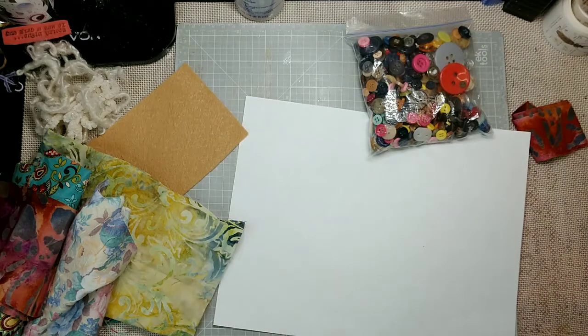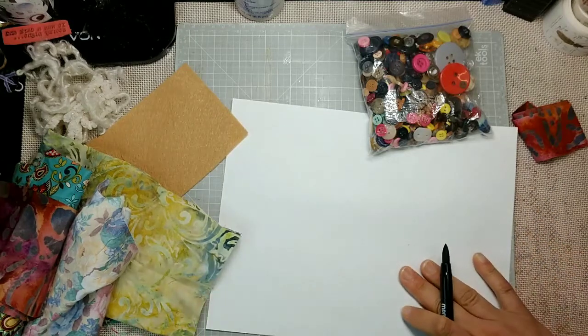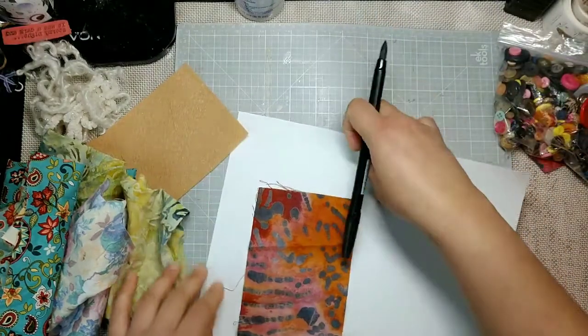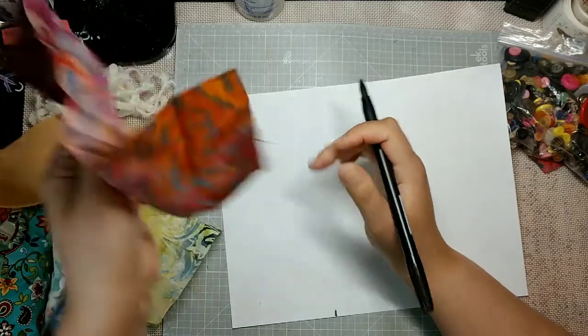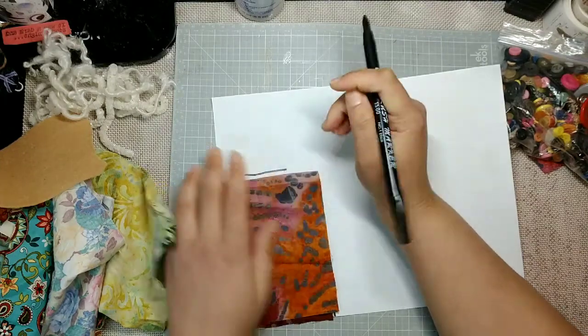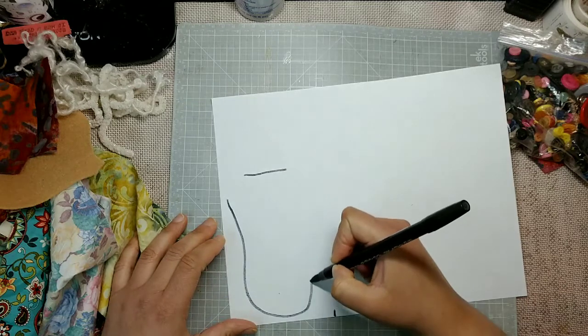For those of you who aren't feeling particularly artistically inclined, don't worry — it's really crazy easy to do. Let's see if this marker has ink in it because I've never used it. The idea is I want to make something about this size because I have this size fabric, but I also don't want it to be gigantic. So I'm just going to fold it in half since I'll need two pieces, and get an idea of how tall it needs to be. I'm just going to draw a rough shape — nothing crazy.